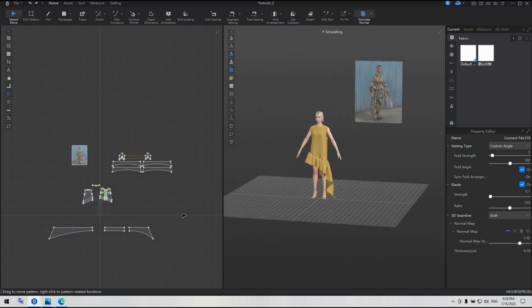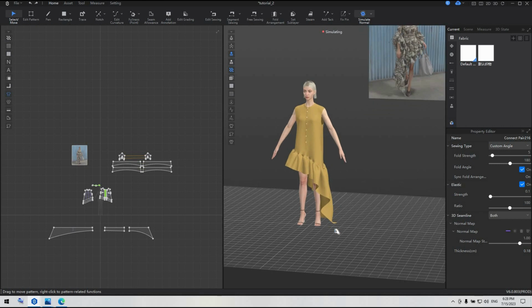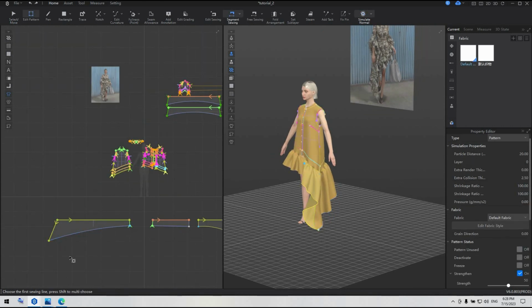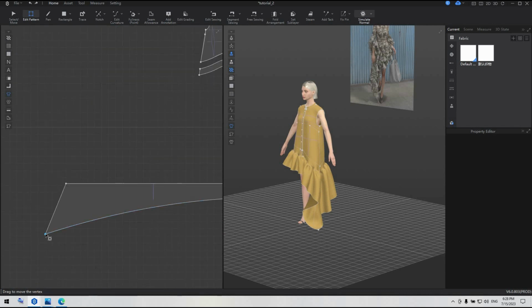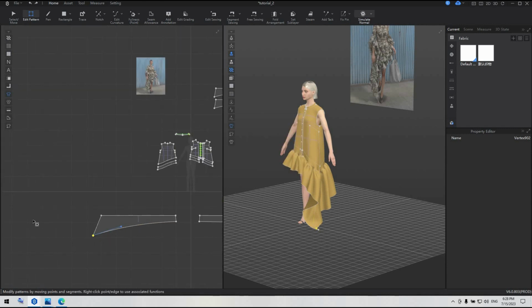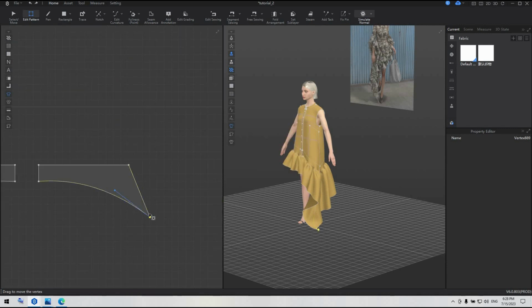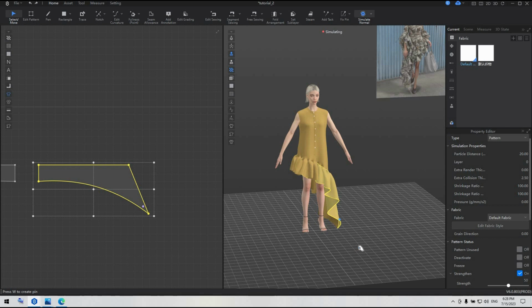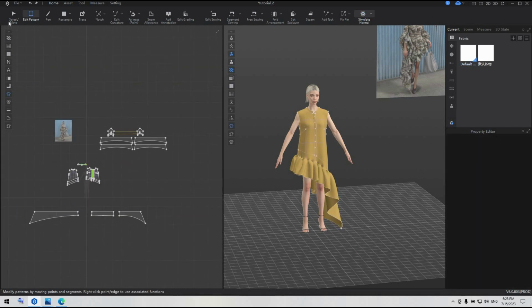Maybe I need to take my hem slightly shorter, just a little bit. I think it's just getting into the floor. I like to take it up maybe 5 centimeters. Yeah, 5 centimeters. I'm going to do the same here. 5. That's it. I think that's good. Let's make my top frill.